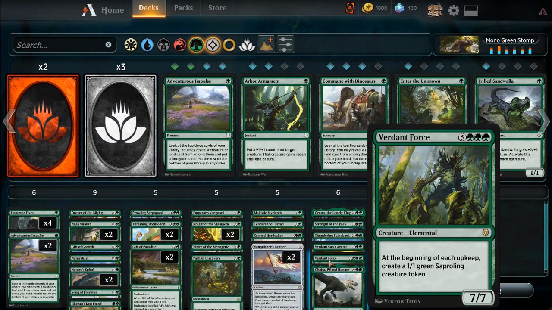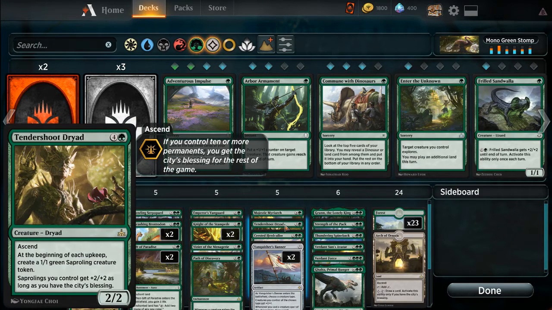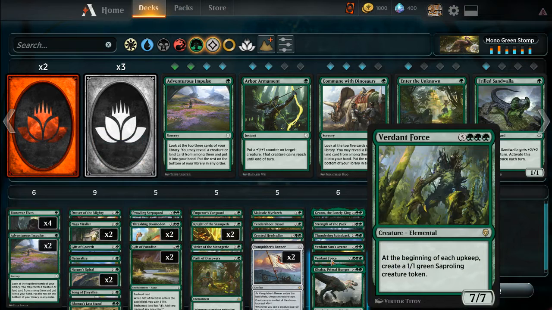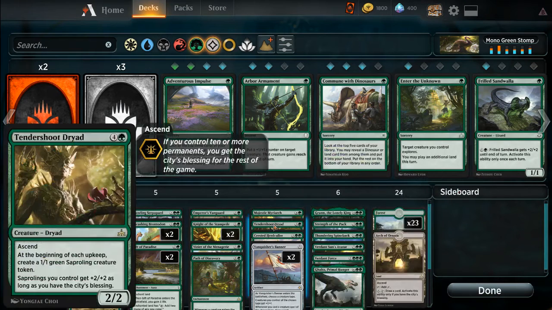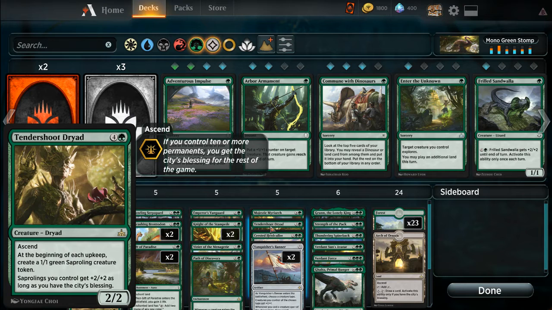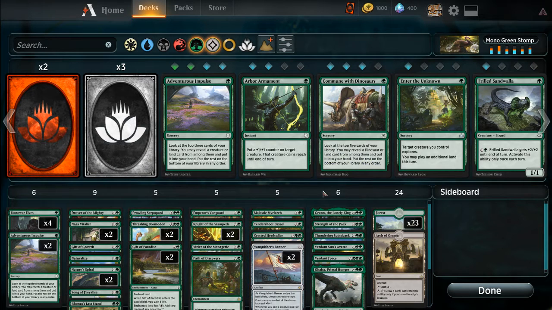So I've got Verdant Force. Each upkeep, put out a 1/1 green Saproling token. I do the same thing with Tendershoot Dryad, except Tendershoot gives Saprolings +2/+2 if I have the City's Blessing, which I usually can have by turn 4 or 5, just with the amount of stuff that I can play out here. So Verdant Force is nice. He's a 7/7, whereas Tendershoot Dryad's only a 2/2, which makes him vulnerable to stuff like Golden Demise. I forgot what that other black card is that gives target creature -2/-2 and you gain 2 life. That's another one that he's vulnerable to.